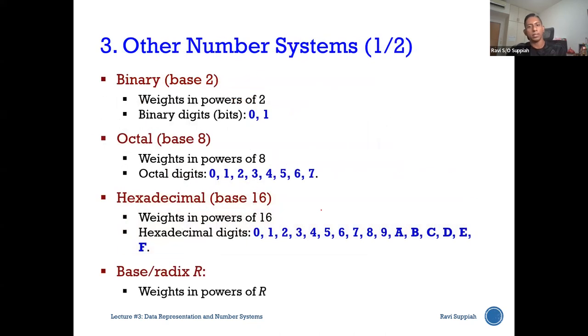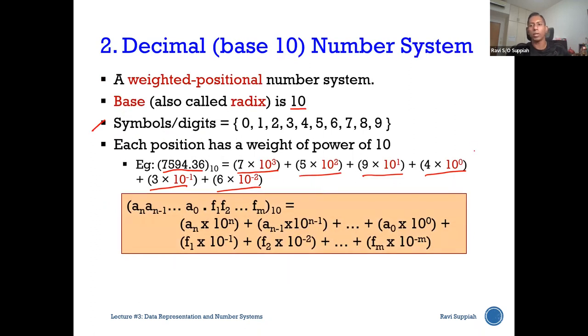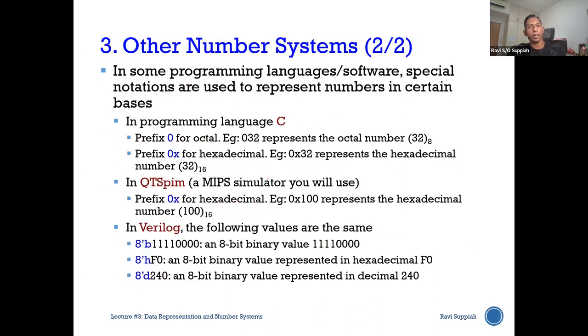Now, this same concept is what you need to extend for any base. If you have a binary system, which is base 2, you do the same thing. If you have an octal system, base 8, hexadecimal, base 16, whatever, you do the exact same thing. You take the base with a weighted position. The weighted position means that you always start off with weight 0, weight 1, weight 2, weight 3, and so on. When you go to the right of the decimal place, you go minus 1, minus 2, minus 3, and so on. The only thing that is changing is the base. So if it's base 10, the base is 10. Everything else, the process is the same.